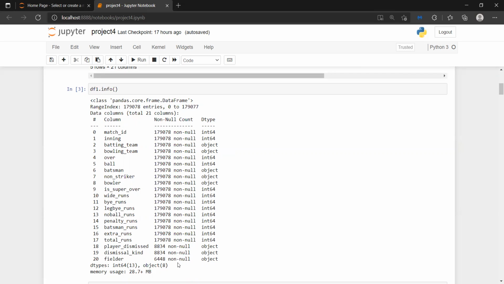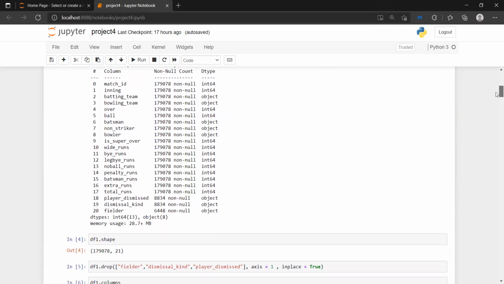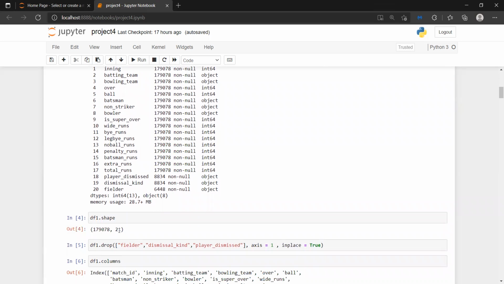Here we see that the shape of the data set is 1,79,078 by 21. In the columns player dismissed, fielder and dismissal kind, a lot of data is null.